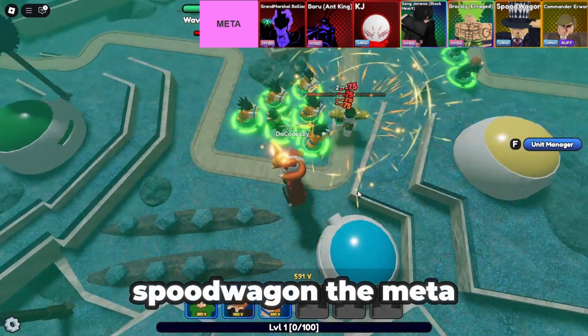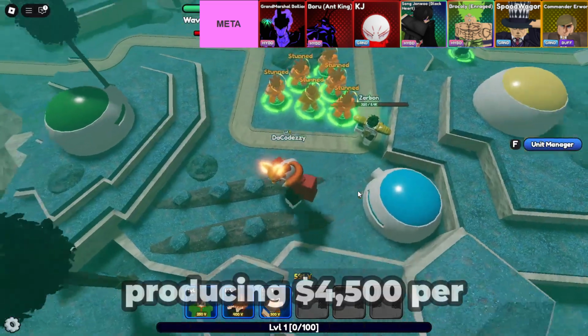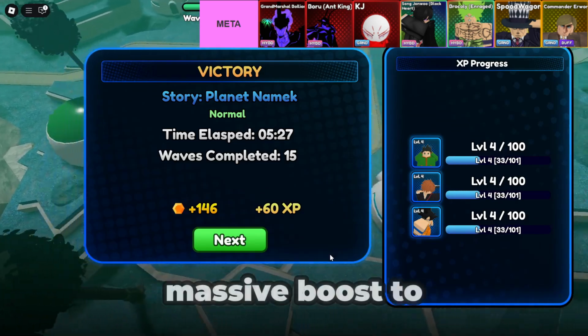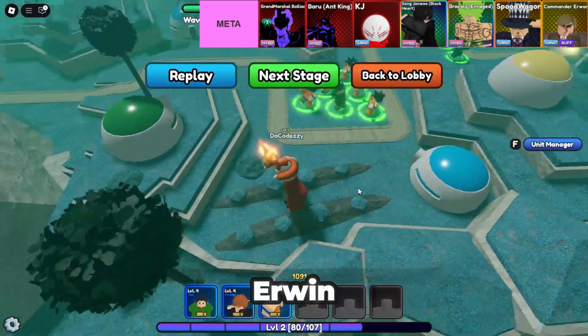Then we have Speedwagon, the meta farm unit. He's essential for all game modes, producing $4,500 per wave at max upgrade, which is a massive boost to your economy. And finally, Commander Erwin.